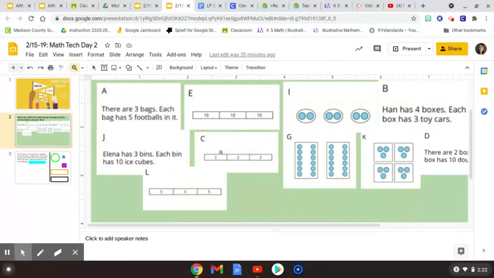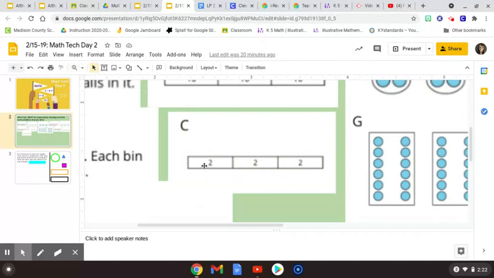So if I look at, let's take C for example. Take a look at it for a minute and just think, what do you notice about C? Pause and just think, what do you notice about it? Well, when I paused and looked at it, I noticed it looks like a long triangle, but I can see the number 2 looks to be in its own box or rectangle 1, 2, 3 times. So it looks like the number 2 is repeated 3 times. Well, I know multiplication is just repeated addition, or equal groups repeated over and over again. So I can notice this is showing 3 equal groups of 2. And I know 3 equal groups of 2 is 3 times 2. And when I find the product, 2, 4, 6.